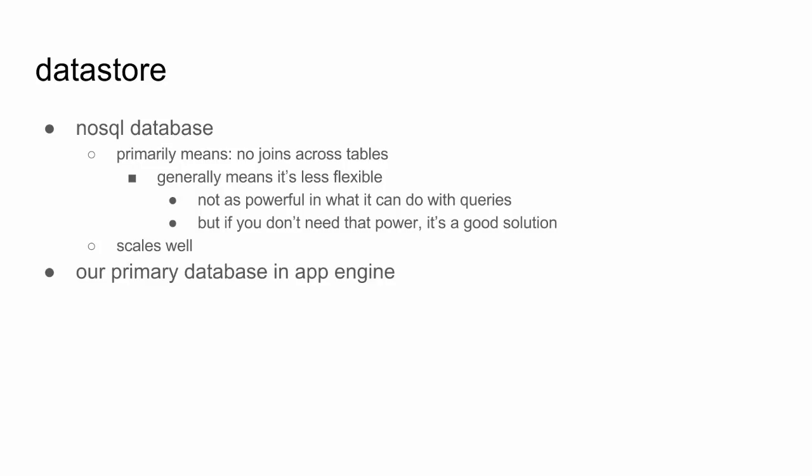With SQL databases, you could do a lot of complex things, like, hey, this user, this account, different tables, get data and get one result. But that has a performance cost. If you're doing that thousands of times a minute, or millions of times a minute, that's going to totally bog your system down. So you can't do that kind of stuff with NoSQL, but with NoSQL you could do things really fast, right? Because it doesn't have the performance cost of joins. So NoSQL scales really well. And generally speaking, a lot of stuff you don't need to do complex joins.